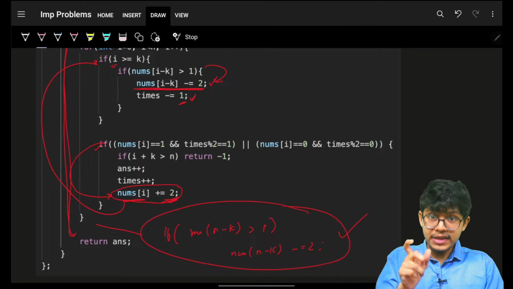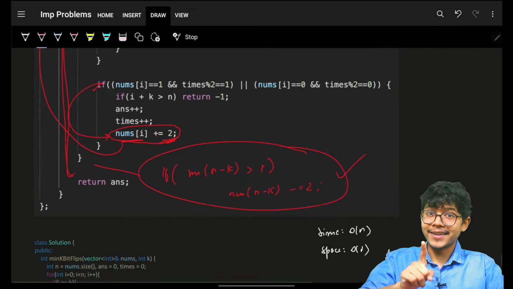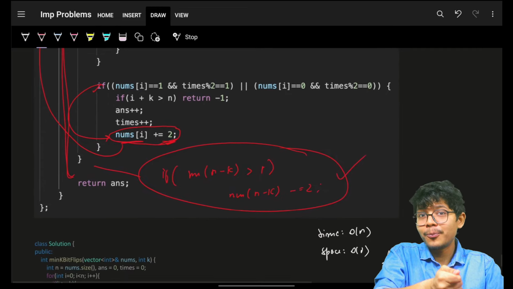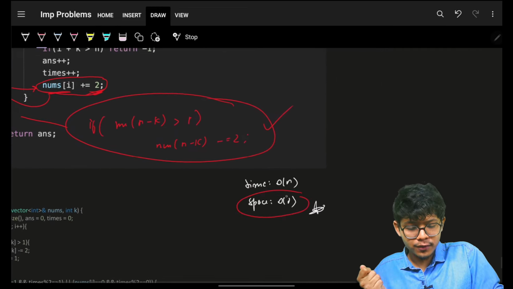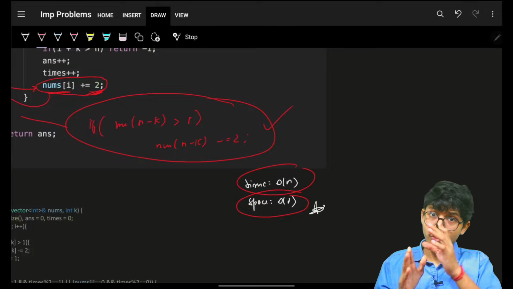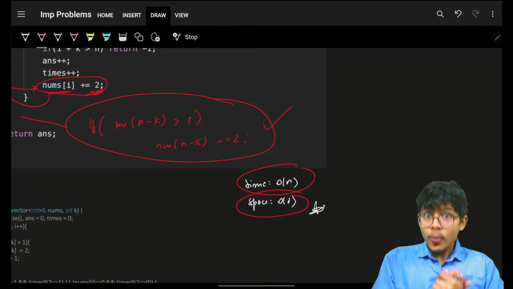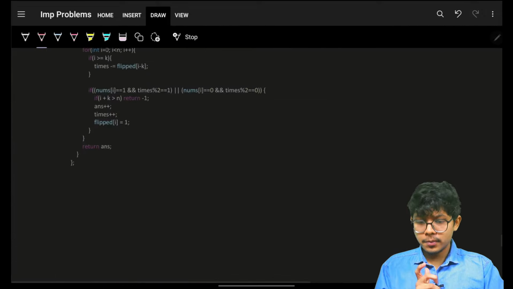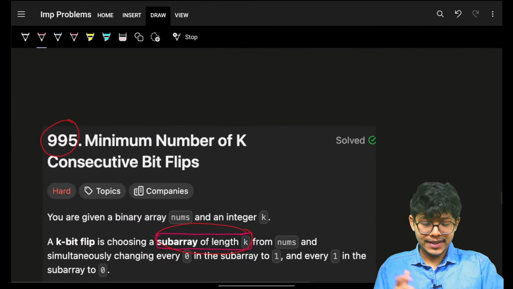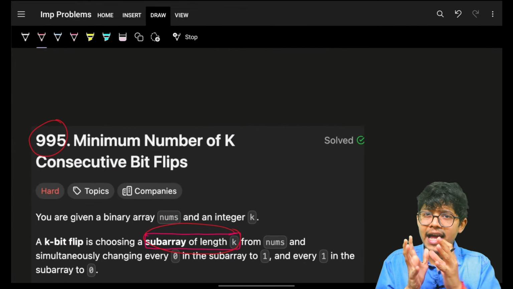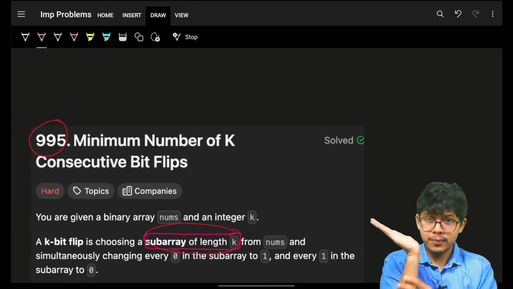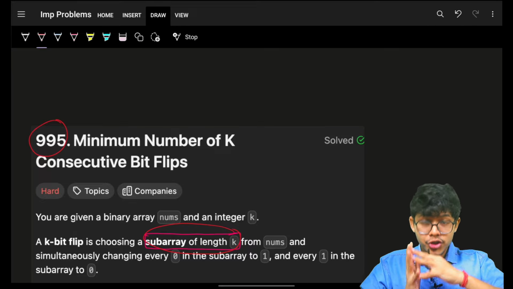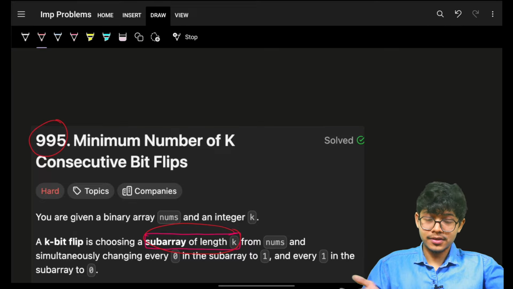But with this, your nums of i will remain intact. You use your nums of i, but then you put its value back, and thus you got a space of O of 1. Time is still O of n because you have to go to all the elements. Cool. I hope you guys got it. Again, this is a very good problem, because I started with one problem and I showed its 3 follow-ups. So it's actually very cool.